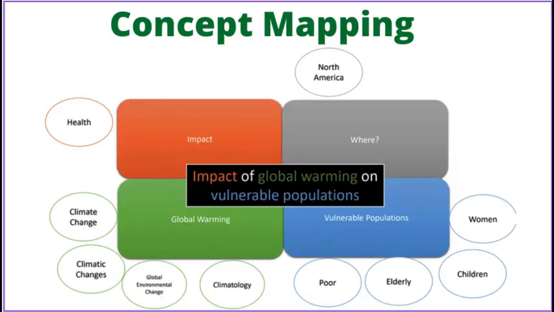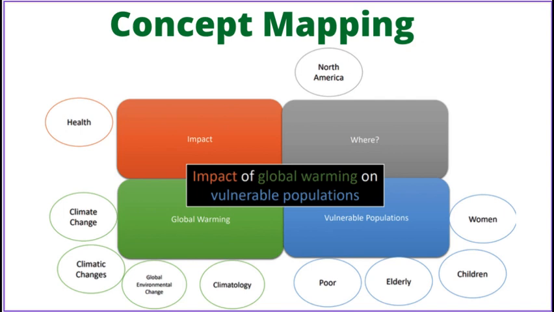You'll see our topic is in the center, and I've divided out each of the concepts that exist within, namely impact, global warming, vulnerable populations. Terms like impact are hard for a database to understand. We have to define that term for the database in order to make it a searchable topic. In this instance, I've begun by defining it as I want to look at the health impacts.